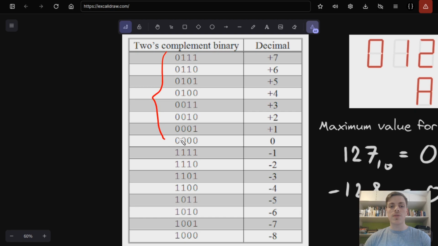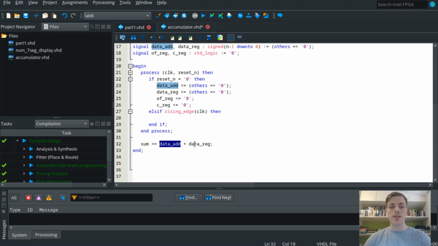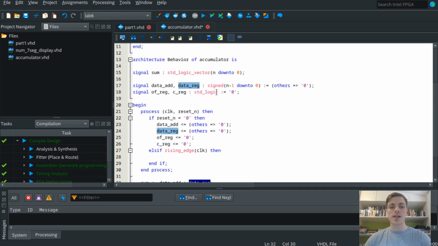So if you look at the most significant bit here, if it's 0, it means it's positive, and if it starts with 1, it means it's negative. And the sum here is 1 bigger than the data add and data register, so we can't add them because the size would be one smaller. This is n-1 and this is n.